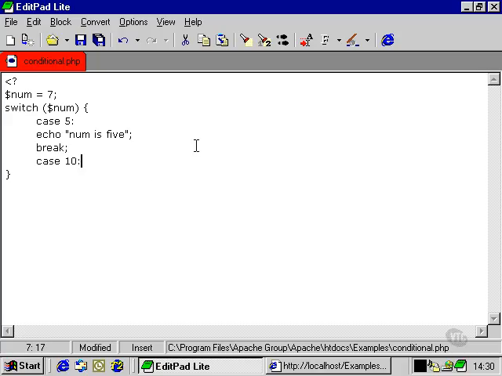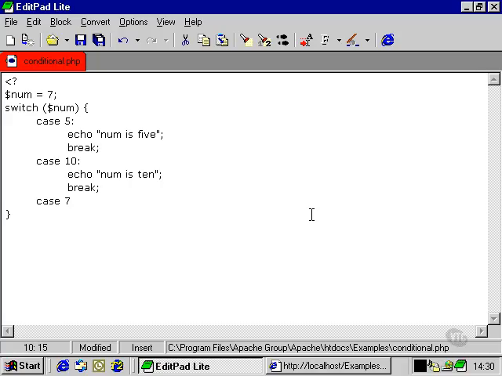Okay. Case 10, I'm going to say echo num is 10. It's a good idea as well, something I forgot to do, to indent these. Then we can see what's happening. And lastly, we're going to put a case 7.